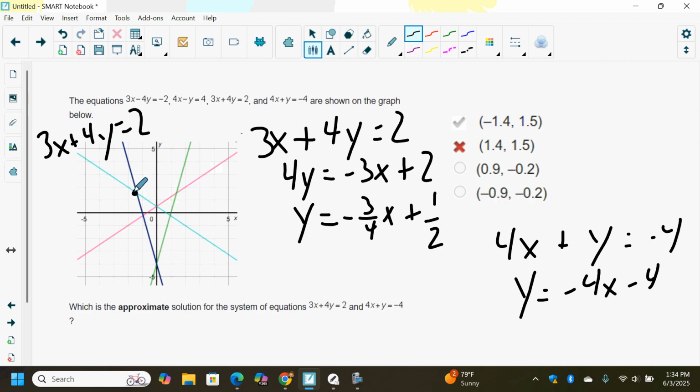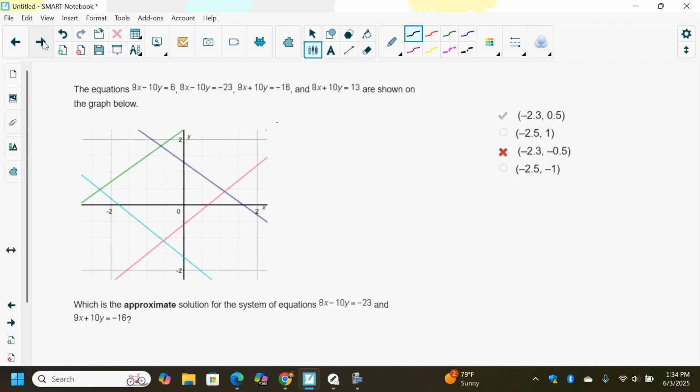So this is the line that we're looking for, because this is our 4x plus y equals -4. So we're looking for which line this was, and it's negative. This is -1, a little more than -1. So -1.4 would make sense, and then positive 1.5. So it had to be this one. So this one you just have the wrong sign. So again, it's really important to solve for y. In this last equation, you do the same exact thing. Solve them for y, and again, it looks like you had the positive of the y instead of the negative. So it was the same error. All right, so I'm going to send you this video, and then I'm also going to send you a video on solving for y.